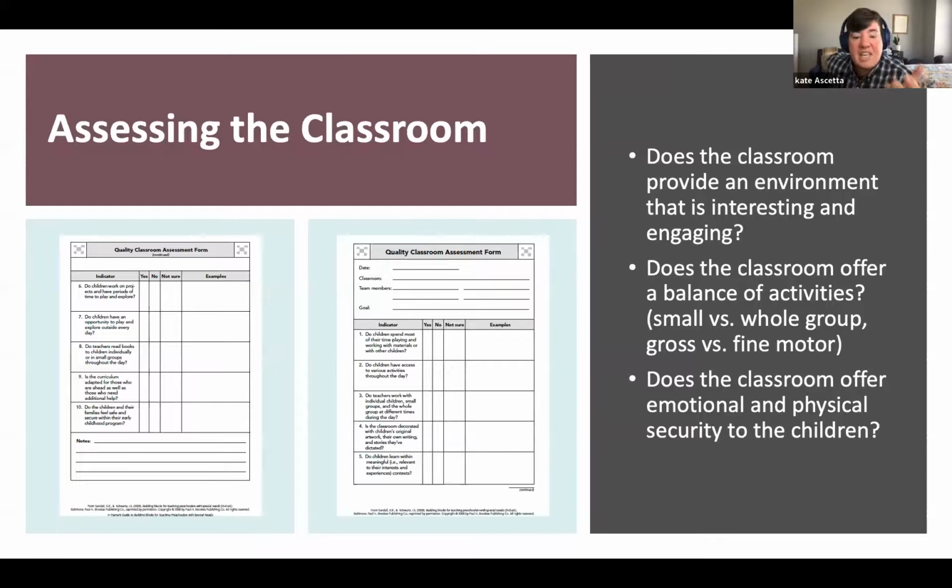So the key things we want to think about when we're looking at the quality classroom assessment form: what you'll note is these are really simple. This is not complicated. This should not take long. This is something that you do in the beginning of your school year as you're getting ready to set up your classroom. Or maybe you're saying, oh, it's the end of the year, it's March now. It's never too late to check in. It's never too late to assess the classroom and see where you are. It's never too late to make changes.